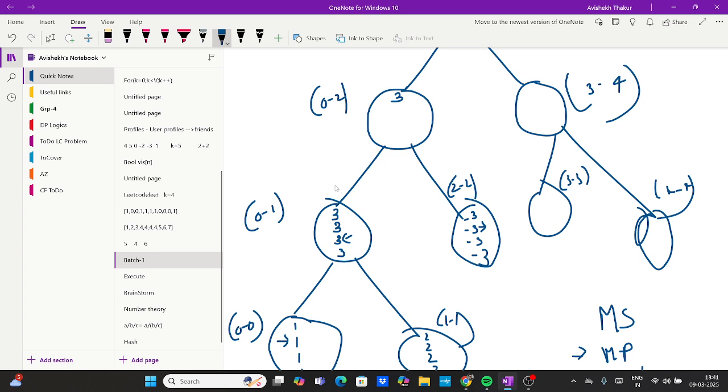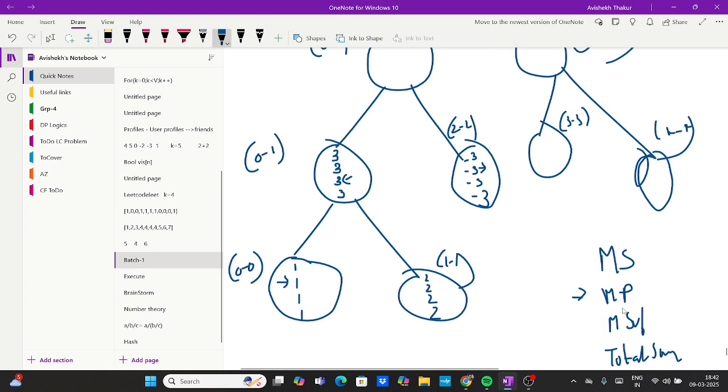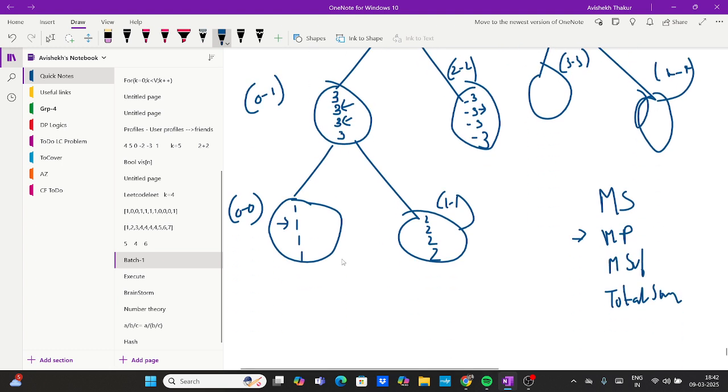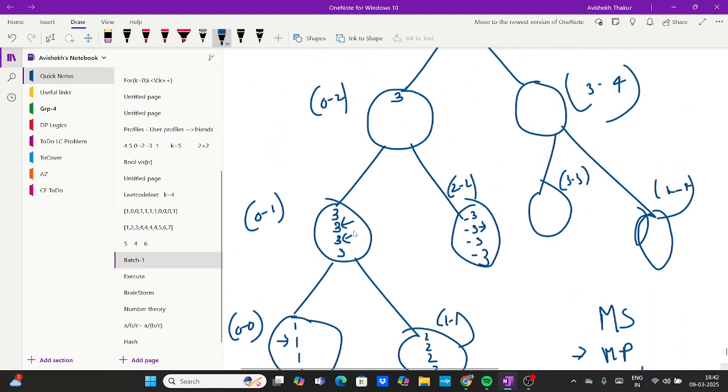What about maximum prefix? Maximum prefix is nothing but the maximum prefix of this, comma, the total sum of this plus P2. Which one are we dealing with? Maximum prefix, right? So the maximum prefix of this plus the total plus this. So again, can I say it's 3.